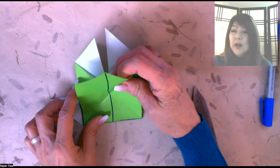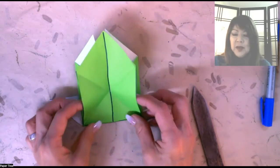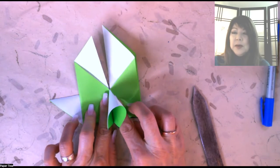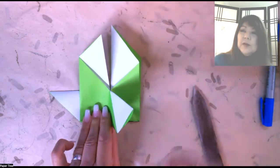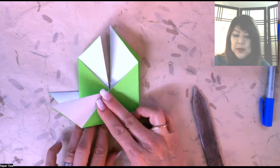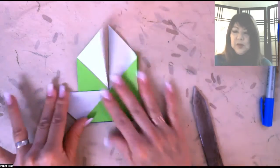Take the top layer of paper, pushing this in from the sides, like this, until they meet here at the bottom, creating this flap that comes out. You want to pinch the entire top part of that flap and then swing it over to the left now. So now both wings are going in the same direction.